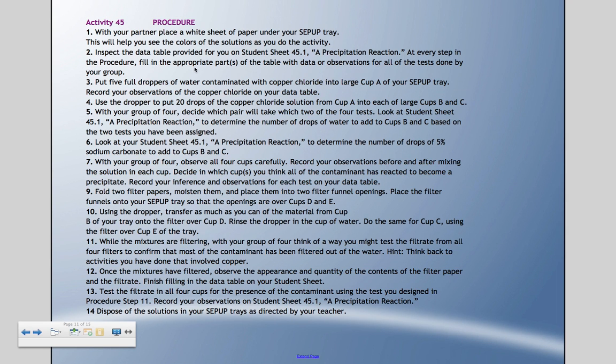There's a rather lengthy procedure. Please make sure that you read it carefully. If you were in class, I would ask you to read it carefully with your group members, but when you come to class on Friday, you should have already read it. I'm going to create a little Google quiz, not long, a little Google quiz to make sure that you've done what you needed to do. I'm not even going to include it in the email, so it's kind of a trick. Don't tell anybody that I'm going to have that Google quiz.